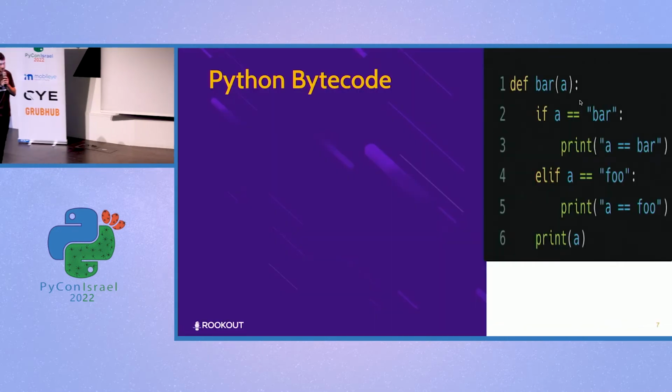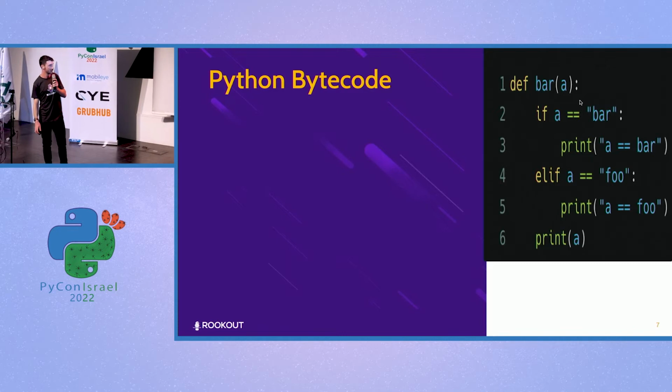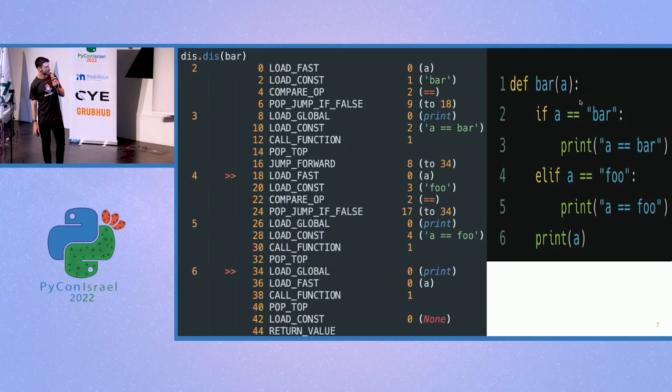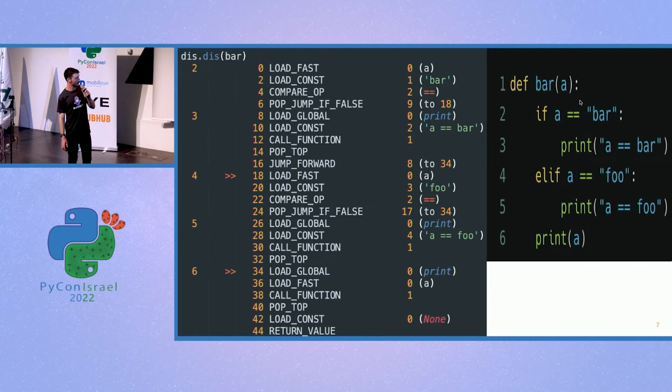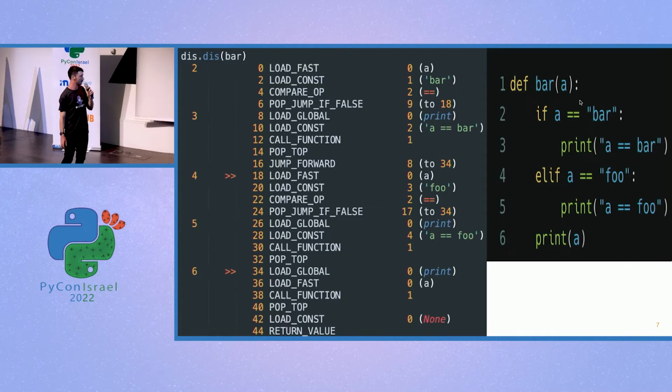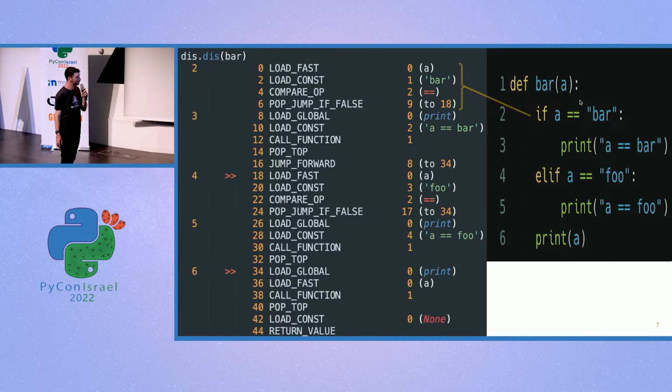Python bytecode is the low-level representation of the code, and we can access it using this Python library. I think the previous speaker introduced this library, and let's see how the code translates to instructions. The first if translates to 4 instructions.